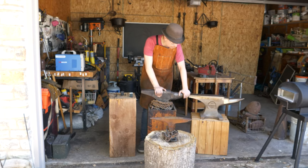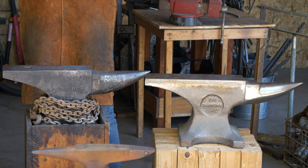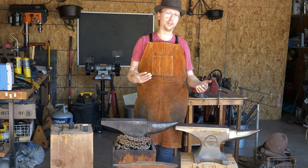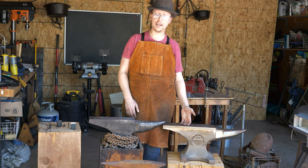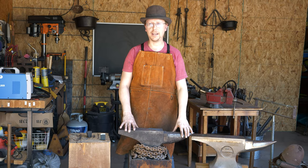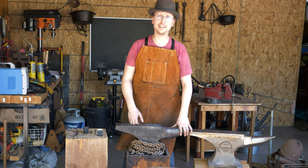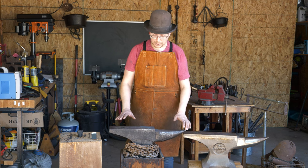As we start looking at these larger anvils — 120 pounds, 150 pounds — the question is: how big of an anvil should I get? The traditional blacksmithing answer is to buy the biggest anvil you can afford. There is something to be said for that — you can do small work on a bigger anvil. But bigger anvils are heavier. I move my anvil around the shop frequently. A 120-pound anvil is big enough to do the vast majority of the work I want to do. If you're potentially going to be moving your anvil around, I think the 100–120 pound range is probably a good range to go for.